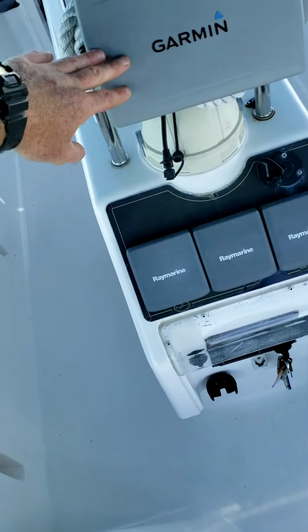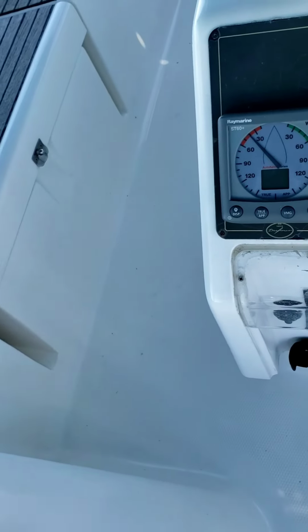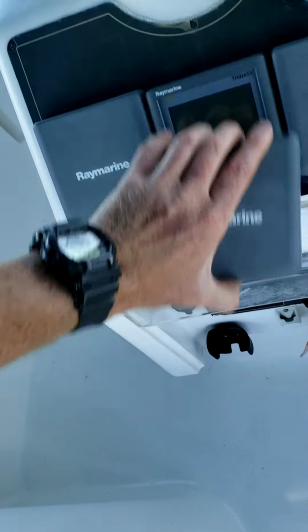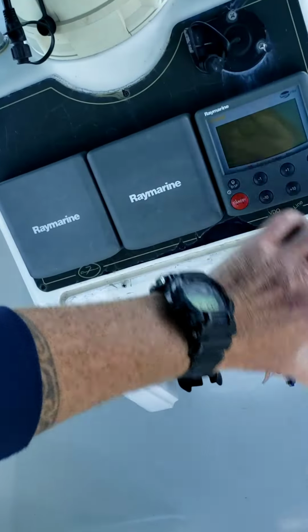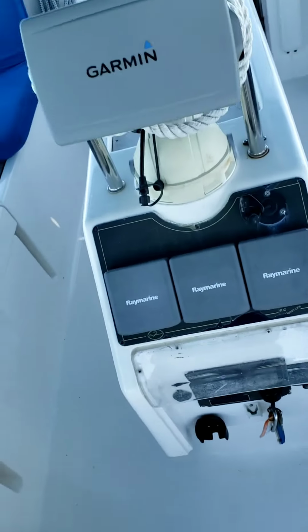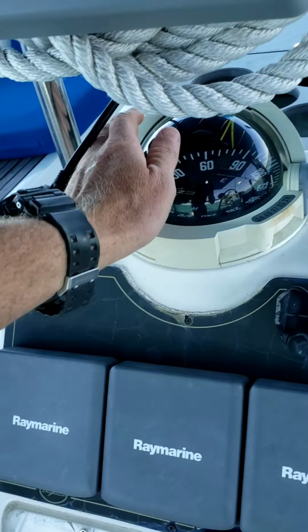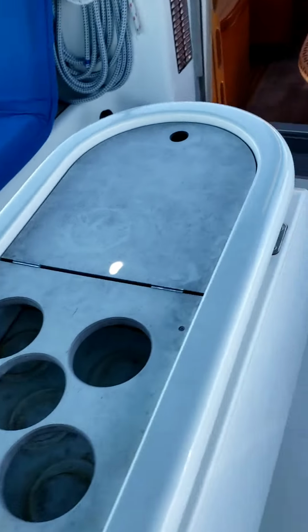On our center console here, we have our chart plotter and the wind instrument, the tri-data, and the autopilot. You don't need to know anything about these. You don't need to know anything about the ignition. Hands off. This is the binnacle compass here. You're welcome to take a look at that and check out where the boat's pointed.